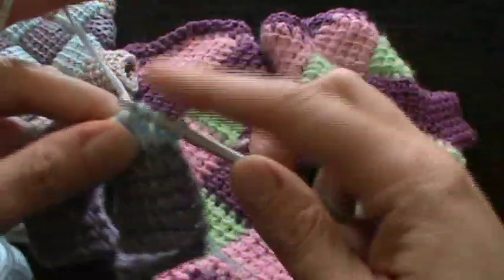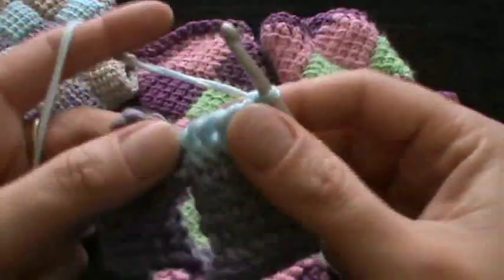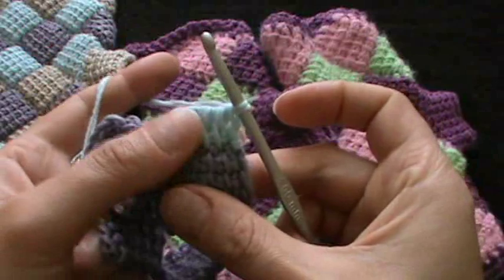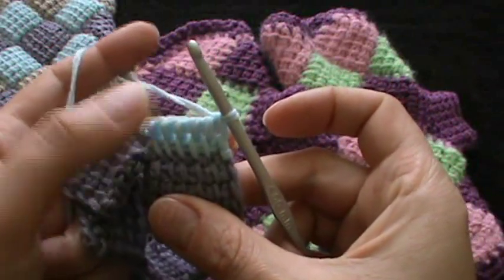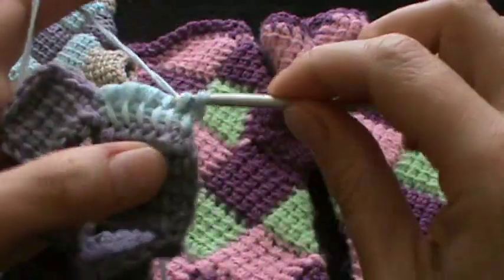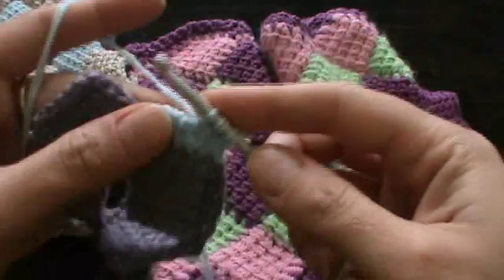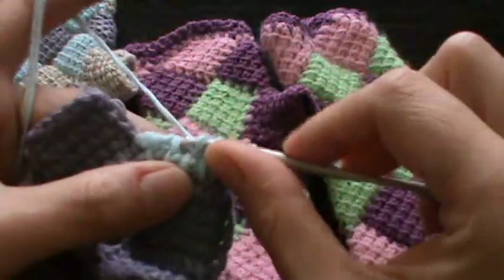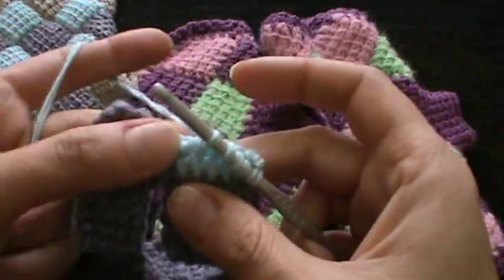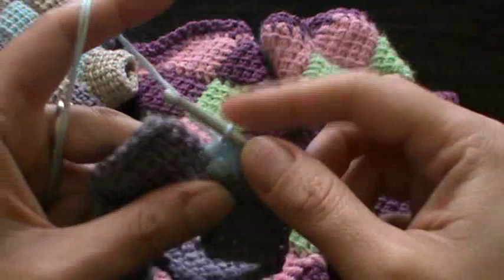Always pull through 2. When you normally work the Tunisian stitch, at the beginning you pull through 1, but now we have to pull through 2. Now again, upload for the third row. 3, 4, 5, and here it is our last vertical bar, 6.